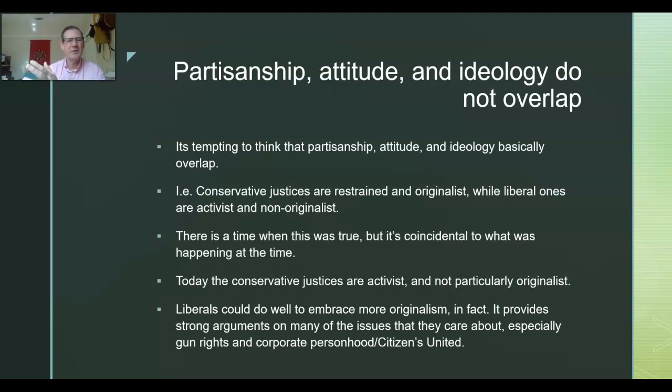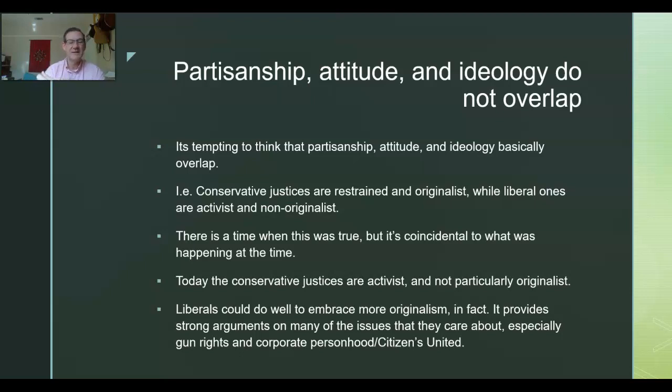Now, there was a time where this was largely true. Maybe the 90s, this was largely true, but it was more just a sort of product of the time. It was just a political happening circumstance. It wasn't any kind of larger overarching, these things are happening for a reason, okay?